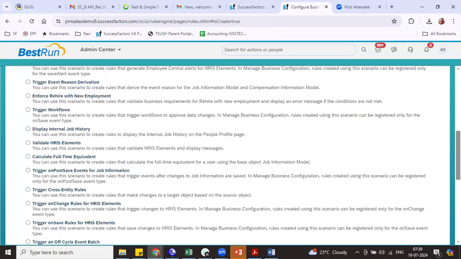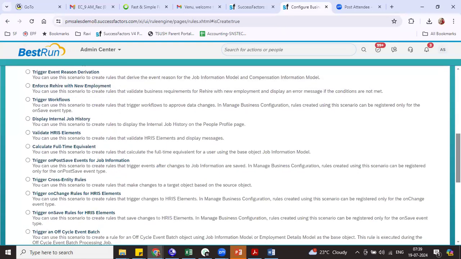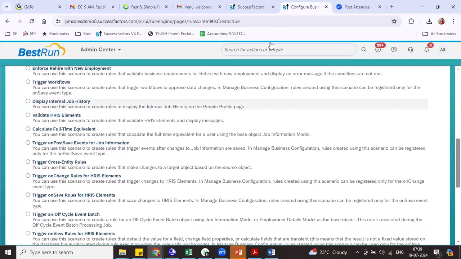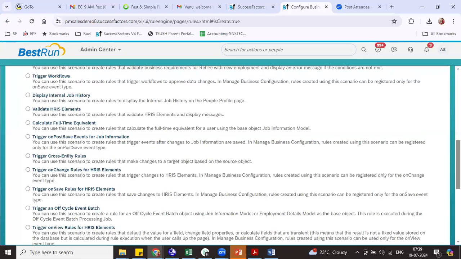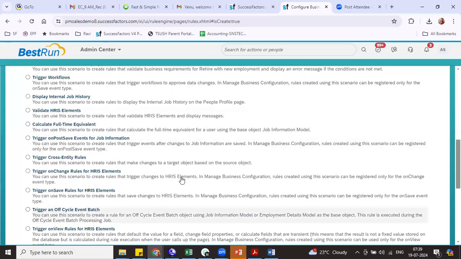So I want to write my business rule for updating employee data. It can be in job information, personal information, or compensation information. So you need to find the best scenario. Okay, let's see.